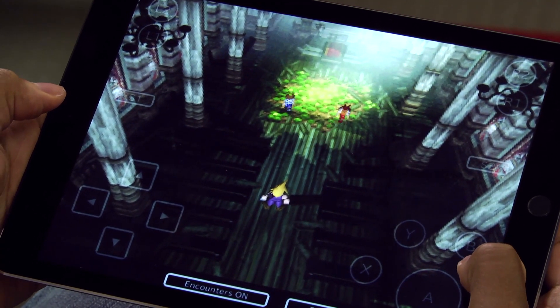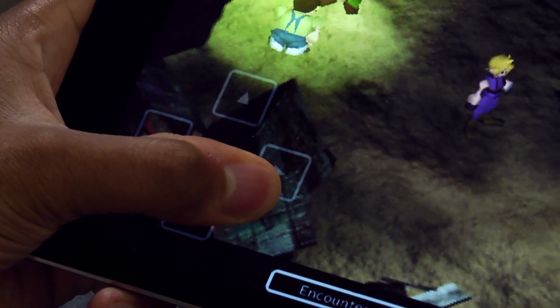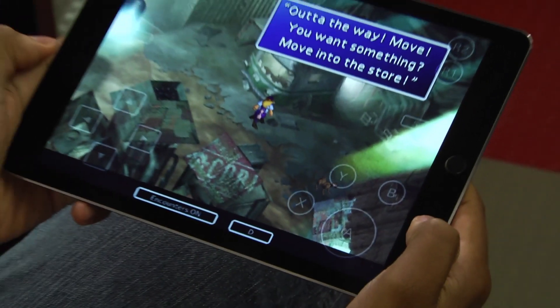But on the iPad, obviously things have to be a little different. On PlayStation 1 you had a controller, and on the iPad you just have a touch screen. What they've done here I think is kind of lazy — to compensate they've just slapped virtual buttons on the screen. A lot of early iOS games did that because they couldn't figure out how to make games designed for the touch screen, but we've gotten away from that because we've realized that's not a good way to play games. And Final Fantasy 7 on the iPad just does that.